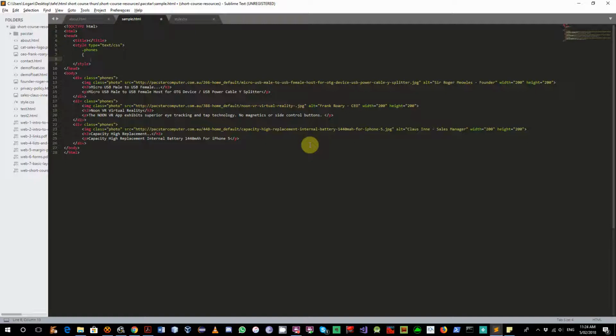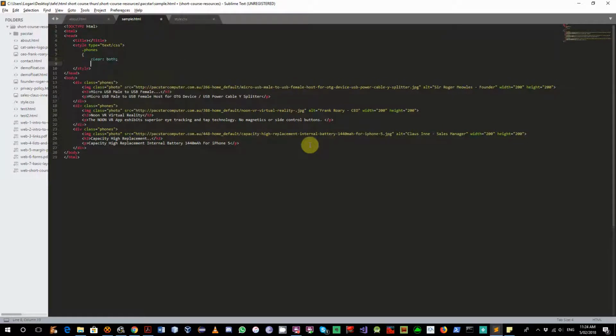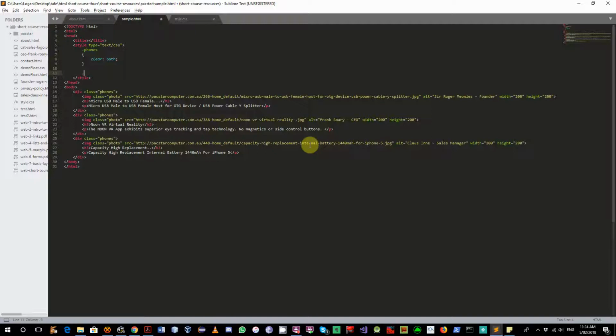There's the container. So you need to clear. Photo.